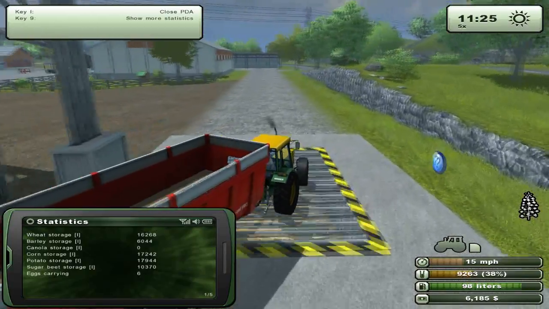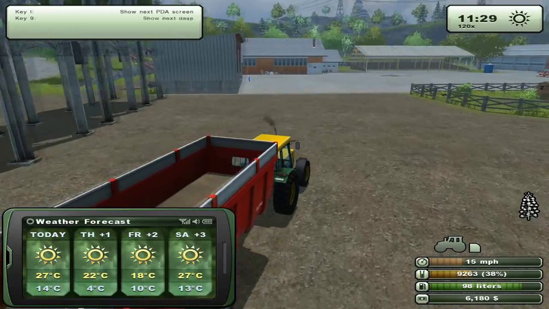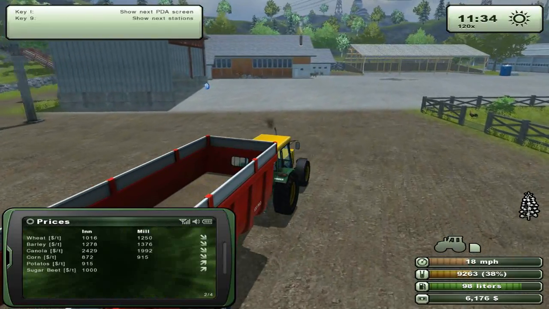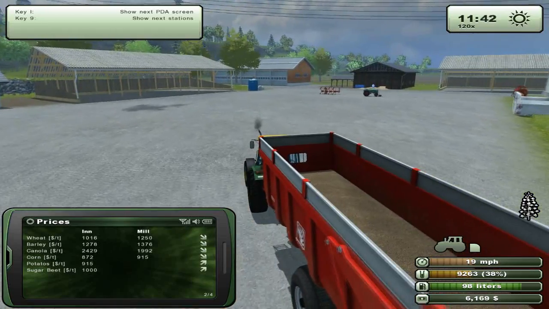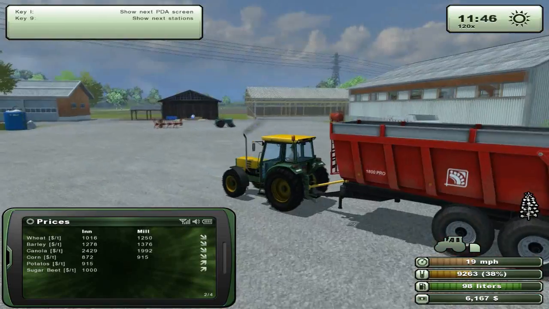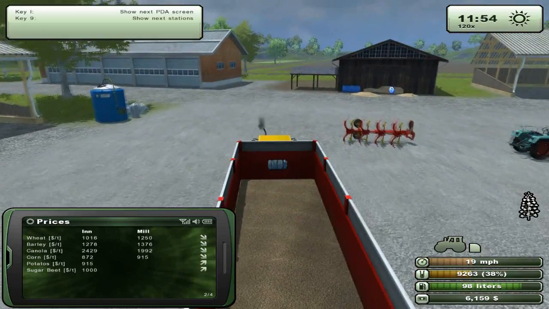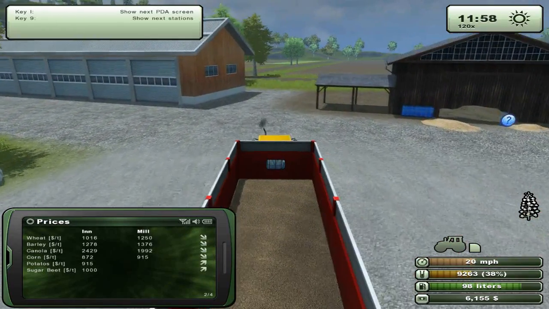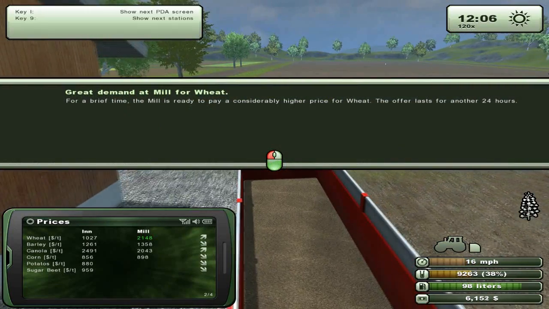You know what? I think what I'll do is actually speed time back up and just wait until the canola goes back up in price, because it's going down. Potatoes and sugar beets are okay, but we'll actually wait for some more giant demands because we haven't actually had any. Also, it comes up on the PDA that there is a giant demand. Oh, there we go. Great demand for wheat.